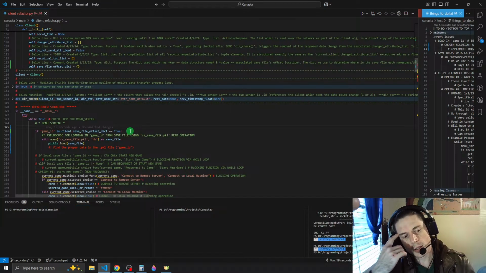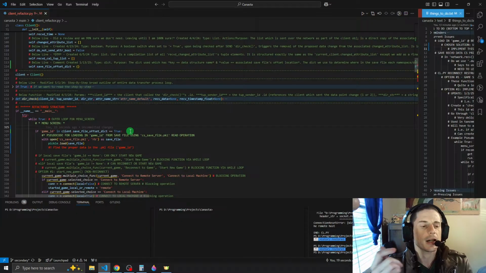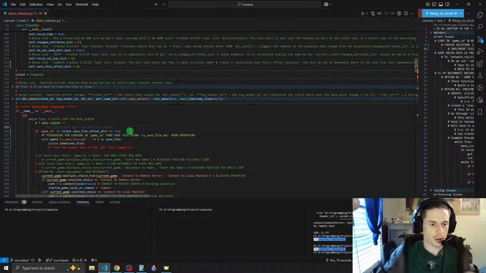Because if it did disconnect and we reconnected, then that means the save file offset dictionary, let's check it off.